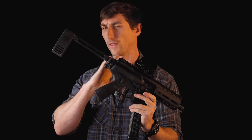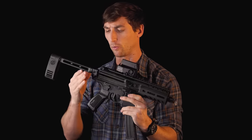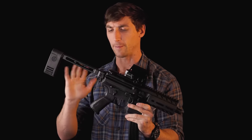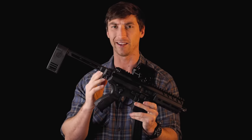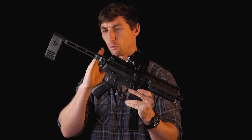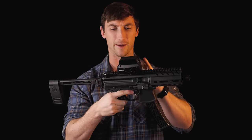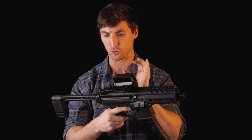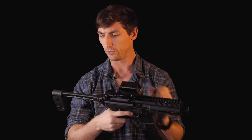The back, like many other Sig weapons, and perhaps one of the greatest innovations from Sig, has been the 1913 stock adapters. Just awesome. It's just a length of Picatinny, and then their stocks just latch onto it and allow you to lower or raise the stock to help with height of the optic or whatever you need to do. Just great. I really have enjoyed what they've done with these stocks.